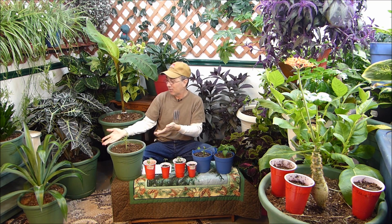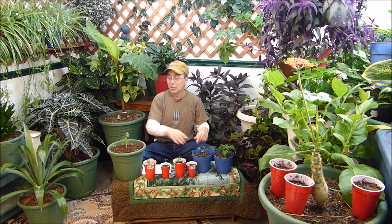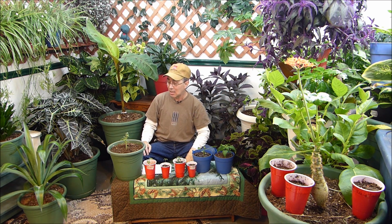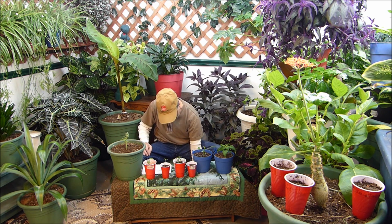But you're going to have to make sure you go everywhere, because springtails, like some insects, they go places. They can jump from here to over here. So if you have some here, you can bet you have some over here. All your plants have to be hit at once. That is the key to successfully getting rid of insects on your plants. Hit all your plants. Something's crawling on my toe. Hit all your plants at once, okay?